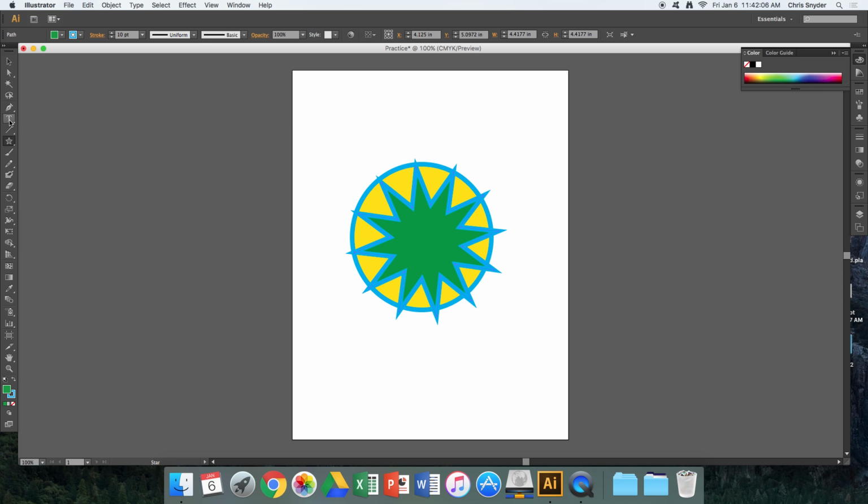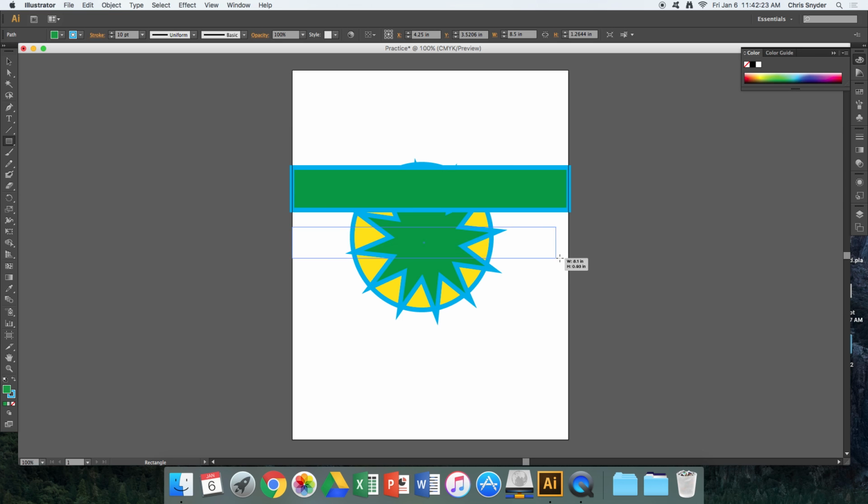Okay, so last but not least, I'll give you one more thing. If I wanted to maybe put some shapes behind this, let's say I wanted to have three rectangles behind this here. So I'm going to go ahead and draw. I've got my rectangle tool selected. I'm just going to click and drag and draw a narrow rectangle here. I'm going to do that once more, right there, and then I'm going to do it a third time.